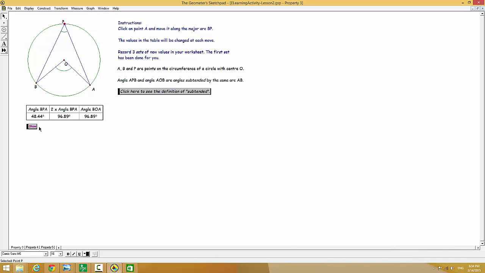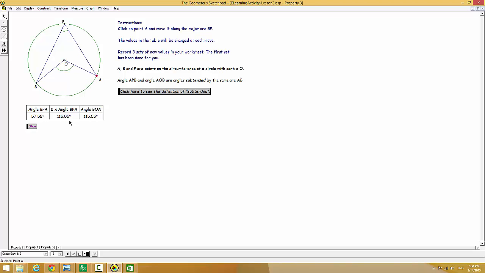Okay, the next property today that we're going to learn will be: angle at the center is equal to twice the angle at the circumference. Just pay attention to this portion here. If you notice, the angle at the center is formed, start with A to center O to B. AOB is the angle at the center because O is the center down here. And notice, no matter what I do down here, look at the angles.